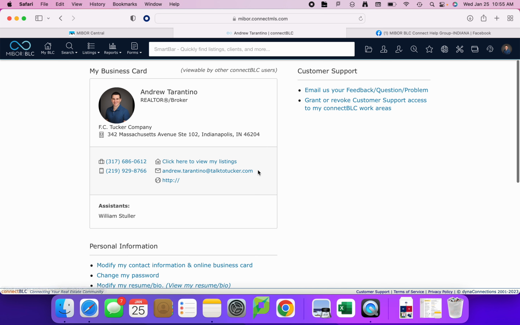If you have a broker owner account, you're going to have additional options right here under the customer support section. I think it's called My Company. I do not have that. I am merely an agent, but if you do have that, of course, tinker with those. I know there's a couple of different things that you can do, such as adding your logo, changing the color of this bar, things along those lines. Just really personalizing it. So that is all of the settings for this video.